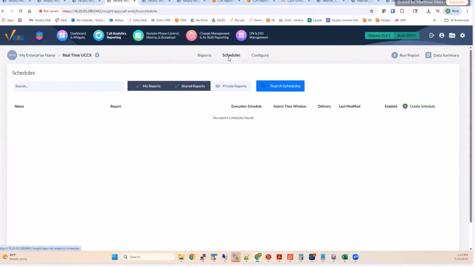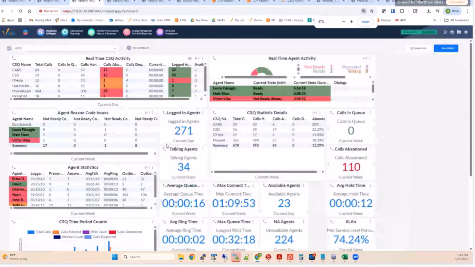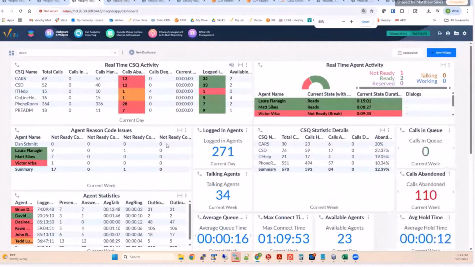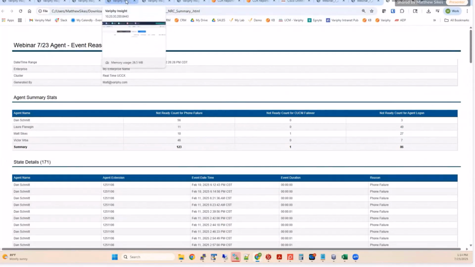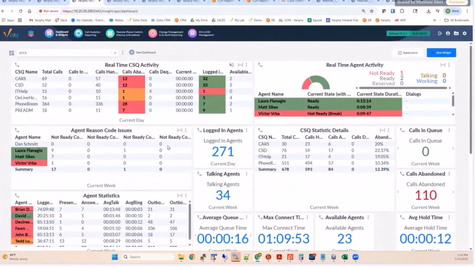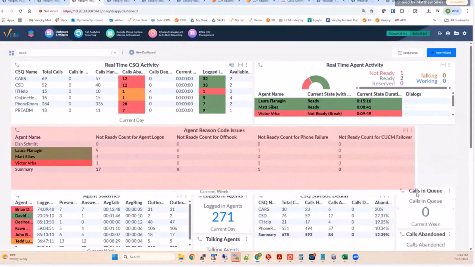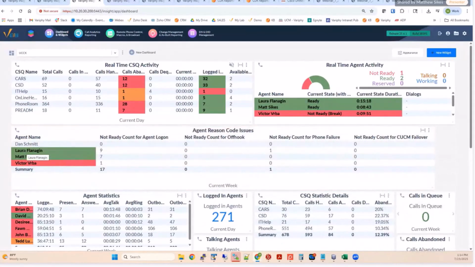Okay. Now, one other thing, because I'm definitely a dashboard guy myself, but if I hop back here, and if the dashboard's playing nice for me right now, which it is, okay, good. So just like how we were showcasing a second ago, the high level summarization for the four of us, the four agents here on my team, with this table view, we can also take that and build it into a dashboard widget, which is essentially what I've done right here. So here is the four of us, once again, Laura, Victor, and myself are logged in.